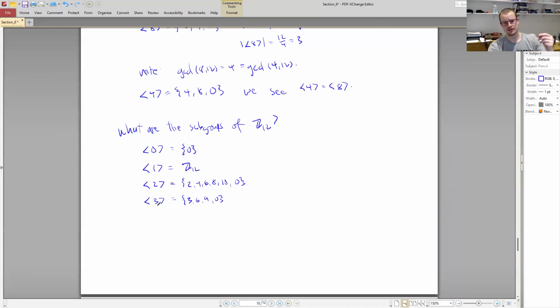The greatest common divisor between 3 and 12 is 3. 12 divided by 3 is 4. Those are the 4 elements. So 4 here, greatest common divisor is 4. So we're expecting to get the 3 elements that we found earlier, 0, 4, 8. And we have 5. Now, 5 is a prime number. Cool, that's really fun. In particular, 5 and 12 are relatively prime.